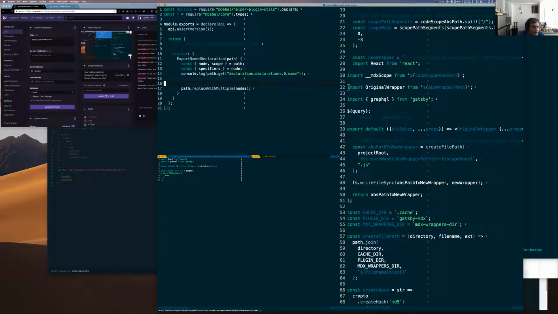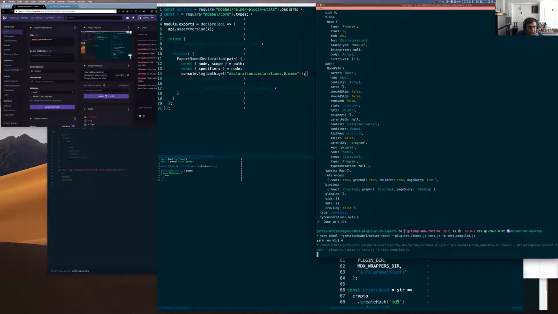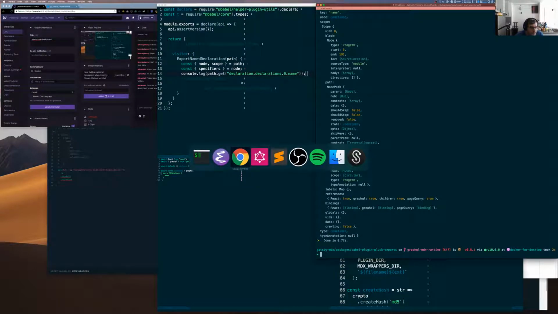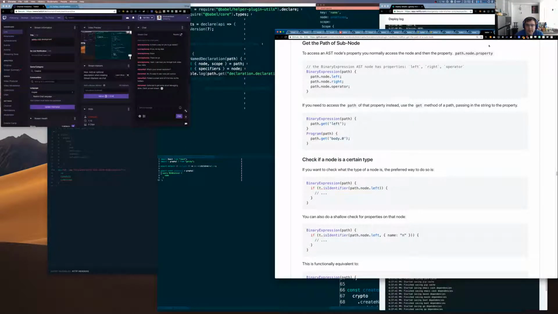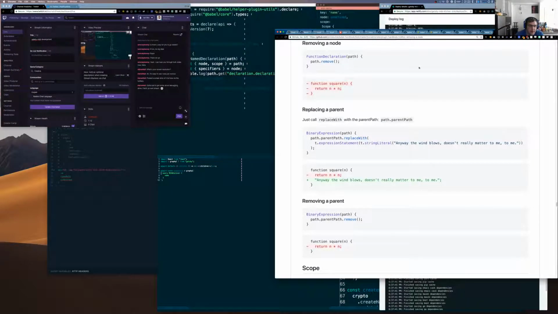And this replace with multiple, let's just comment that out, just because we're not going to actually do anything here. We're going to remove that, right? So we're going to do this. Where is it? Babel template. Yes, cool. We're going to use that too. Path.remove.